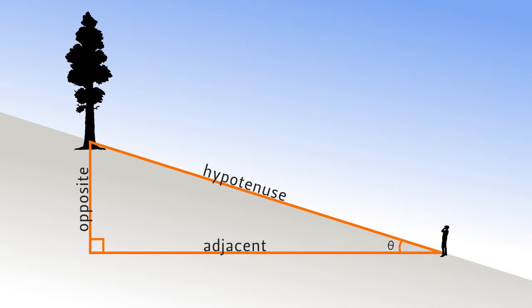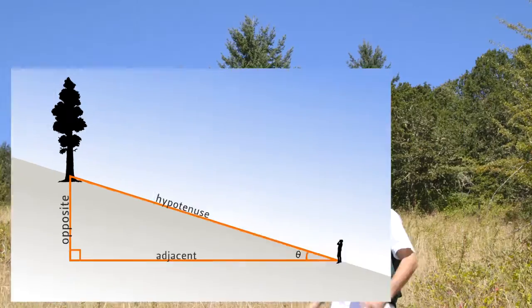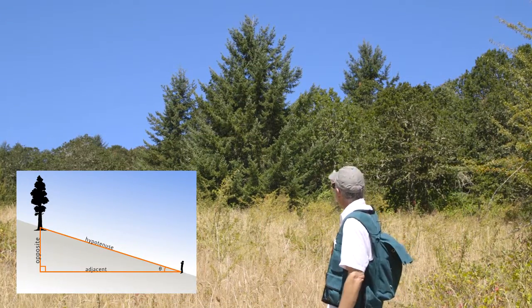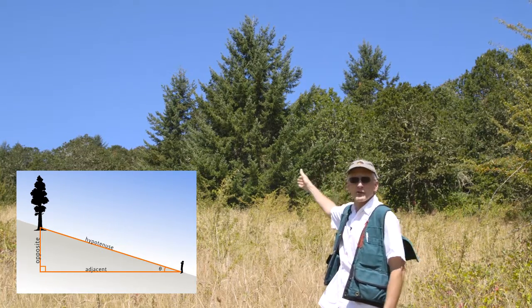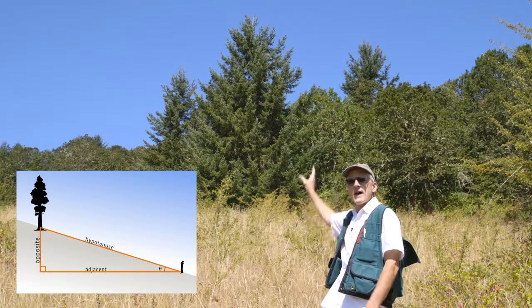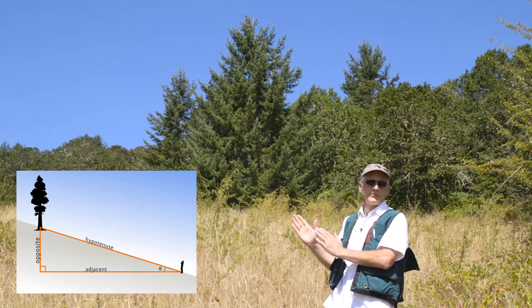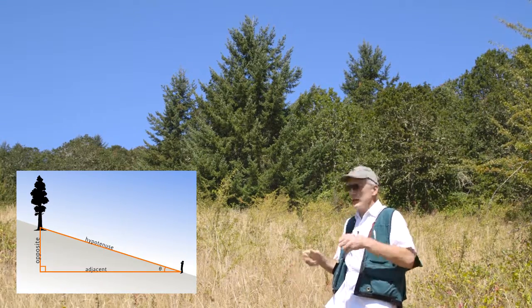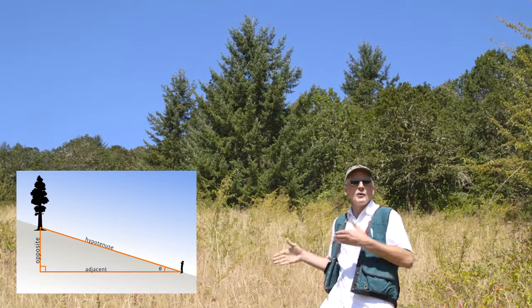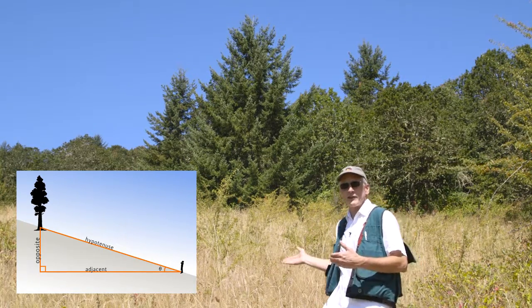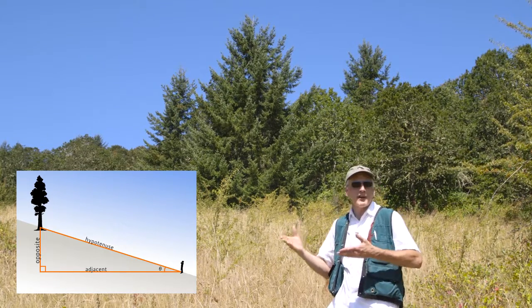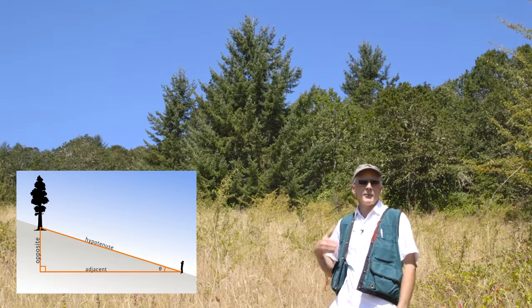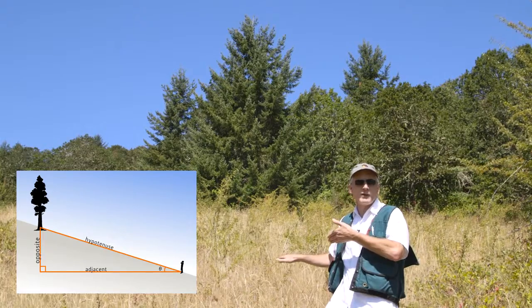So this is where trigonometry comes back into play. I want you to imagine a right triangle superimposed over the landscape here. So in terms of that right triangle, I want you to imagine the tree that we're going to be determining the height of. Imagine the trunk of that tree extending down deep into the ground. That axis forms one side of our right triangle. The horizontal distance, that straight line distance between us and that axis of the tree, would require that we dig into the ground in order to actually measure that horizontal distance. We can't do that. So we can't measure that horizontal distance directly. But working with trigonometry, working with the cosine function, and measuring those things that we can measure is going to help us determine the height of the tree and determine that horizontal distance that we need.